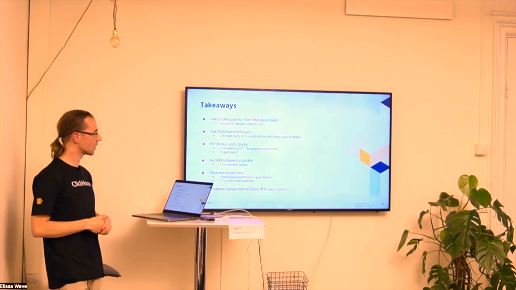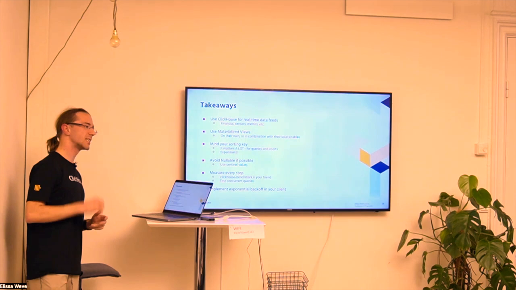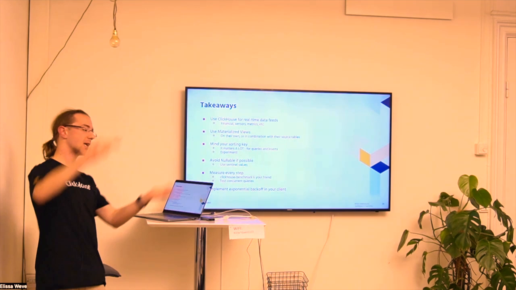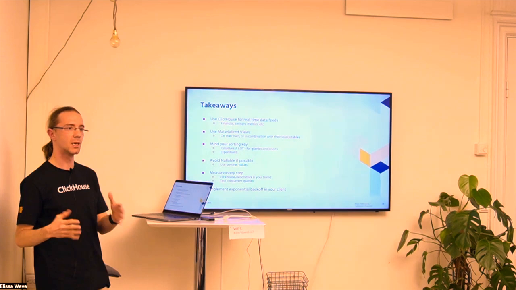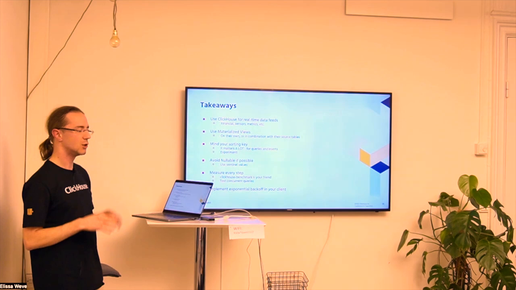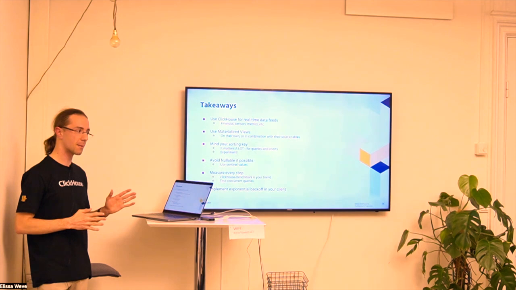Sorting key is very, very important, and it's very important to experiment with the sorting key. Try different things, right? Should it be this way around? Should it be the other way around? Should you have this column in there or not? You should really experiment, especially at the beginning, when you bring a new data set into ClickHouse. Experiment with different sorting keys. Don't just use one because it sort of works and that's it, because the difference can be really big.